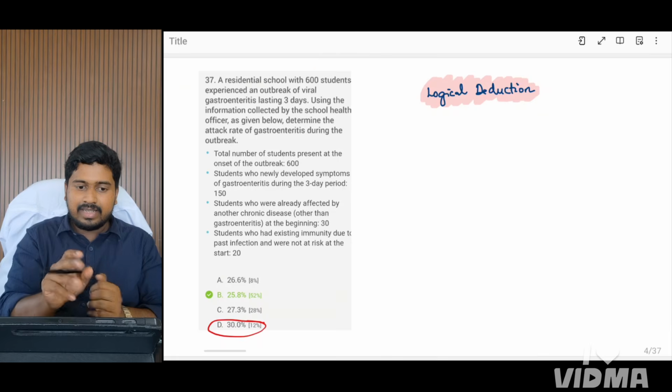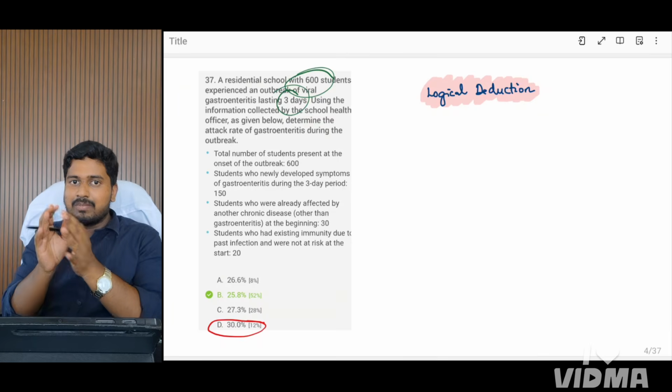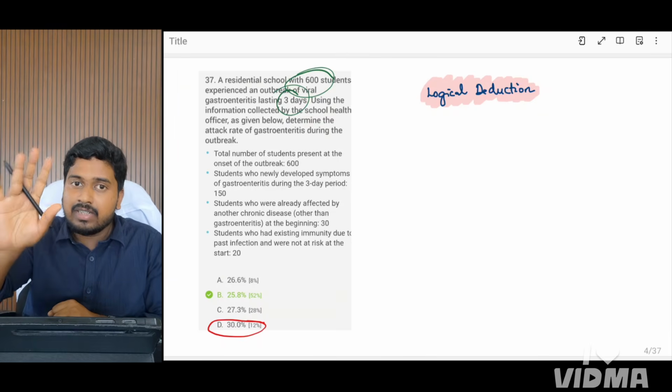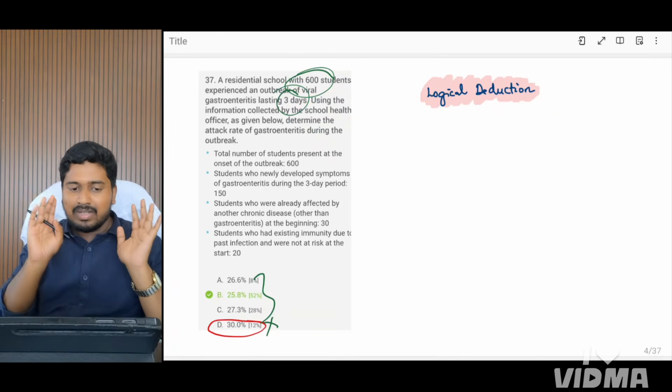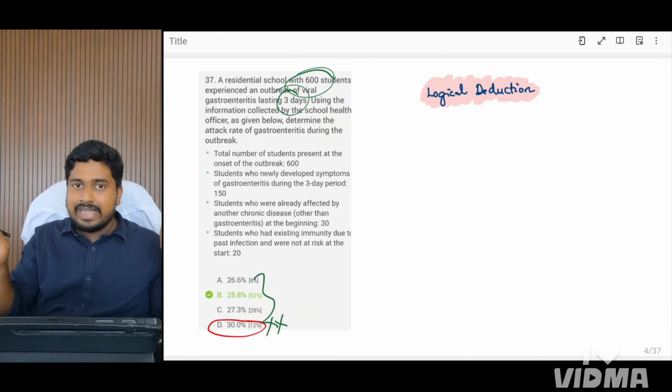Now coming to the second technique. See here, this is actually a very easy question, but you can make a mistake. Right away, without even reading the question, I'm going to rule out option D, because everywhere else there is a decimal. In option D, there is no decimal. So I'm directly going to rule out option D. It is none of my concern.